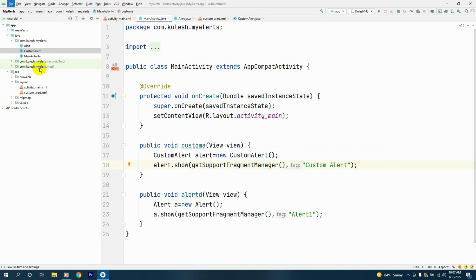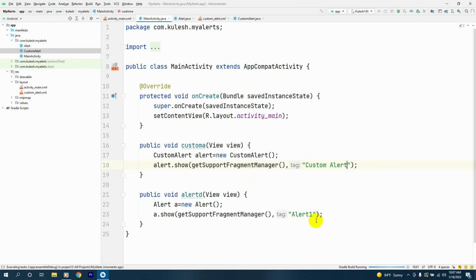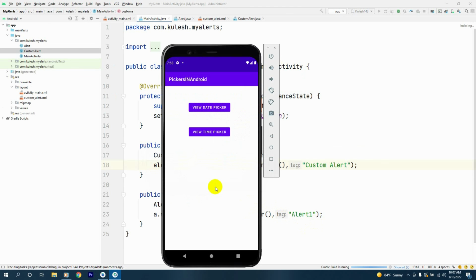We'll save things and let's run this inside our phone. Our phone is being launched right now. You have seen the previous application, but we'll wait till this gets built.